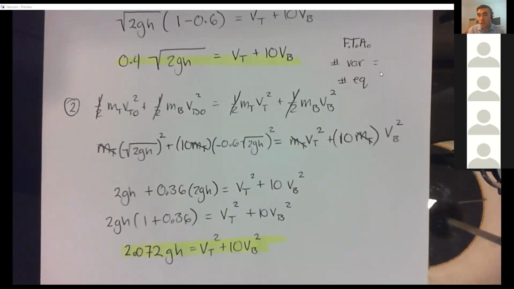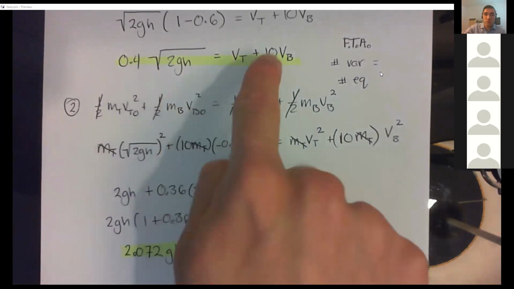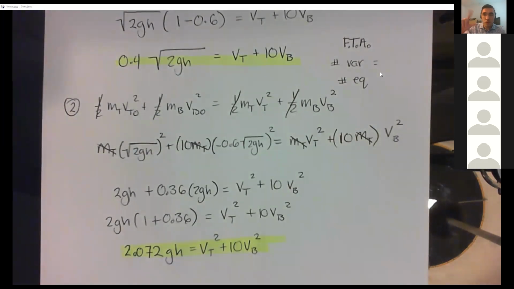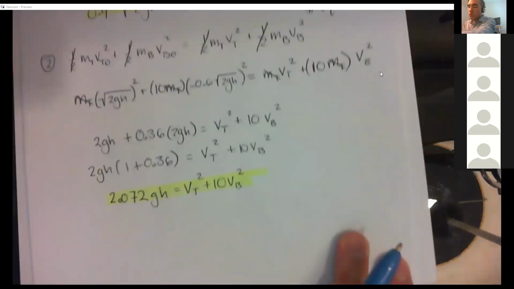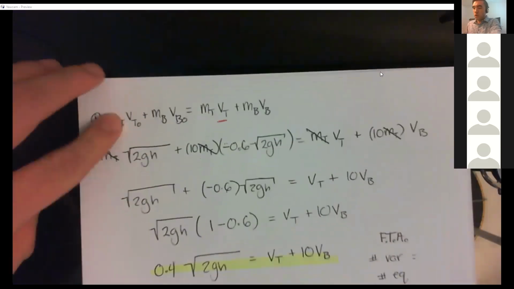We could set them equal to each other if both of these equations were linear. So if this was VT and this was VT, I could say solve both for VT, set them equal, and then that'll let us solve for their intersection. But is this equation linear? Oh, no, it's not. So think way back to pre-cal, we can set two linear equations equal, but what do we have to do with nonlinear equations? It's like substitution or elimination. The only method that can possibly work is substitution. So I'm going to carry both of these equations over to the next page, and then we'll substitute. We'll also talk a little bit about the math of substitution.